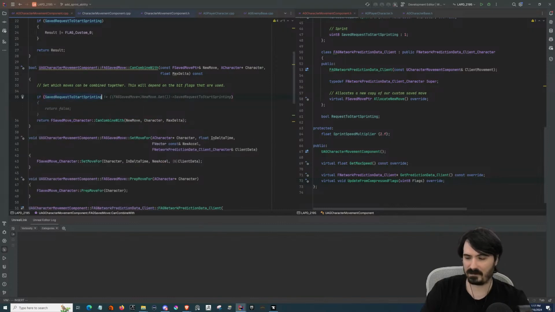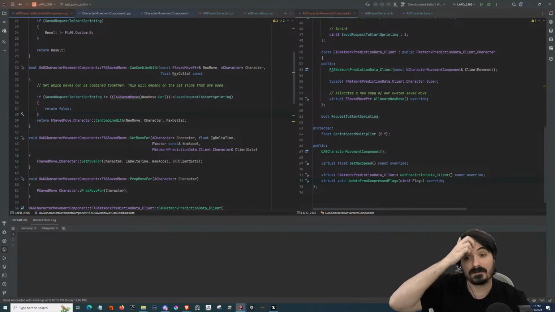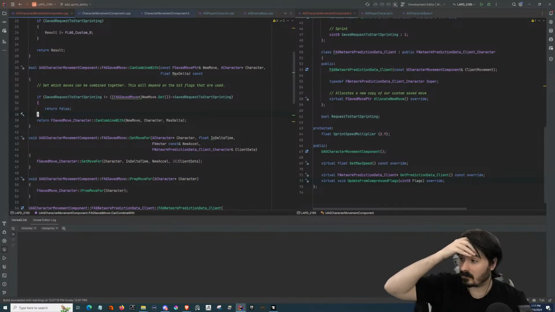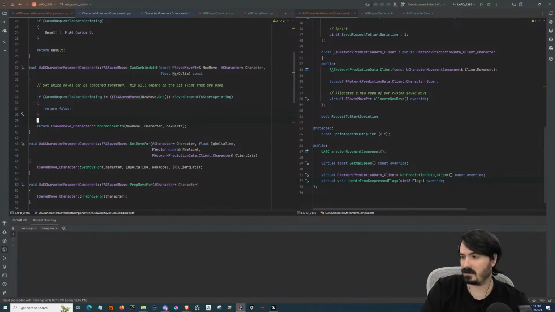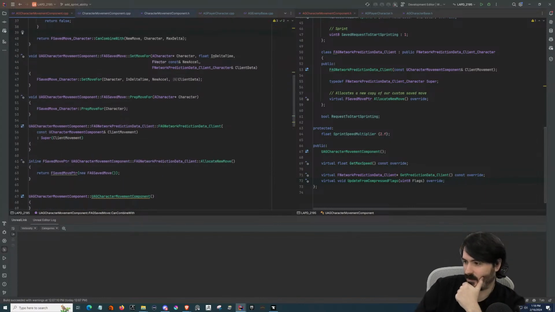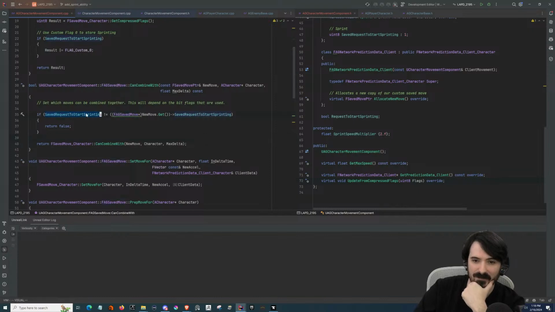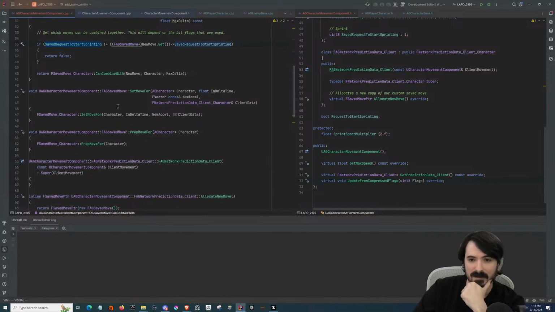If saved request to sprint is not equal to the new one, return false, else return super. That makes sense. Here we're just saying, if this and the current one are not the same, then obviously we're making a change, so they can't be combined.